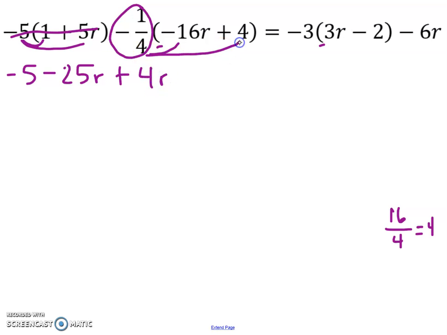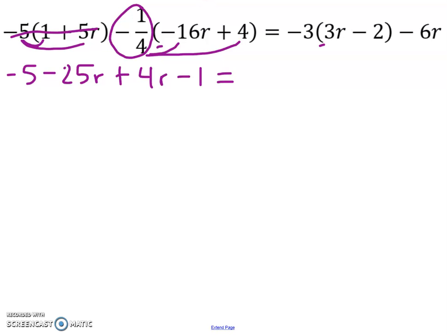And then we do negative 1/4 times positive 4, so I know it's going to be negative. And again, this is 4 divided by the 4, so I'm going to be left with 1. All right, whew. There we go. Okay, just remember, this is negative 1/4 times 4, which is 4 over 1, which equals negative 4 over 4, which is where I got the negative 1. Okay, all right. I'm going to erase that over here because I'm probably going to need the room. All right, back to working here.